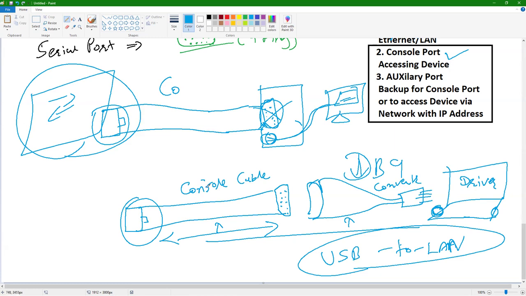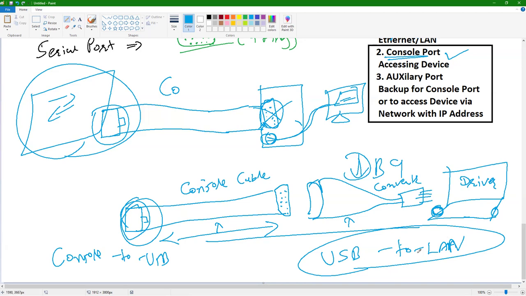Actually, what we want is the reverse: LAN to USB, but then also for data. If you search directly for console to USB, then you will find it. First of all, this is a mistake lots of people make, so I'm just guiding you. Don't treat this as a LAN port. It is an interface kind of like LAN, but it is not for using data or network. It is for display. That's why it has a separate name: console.